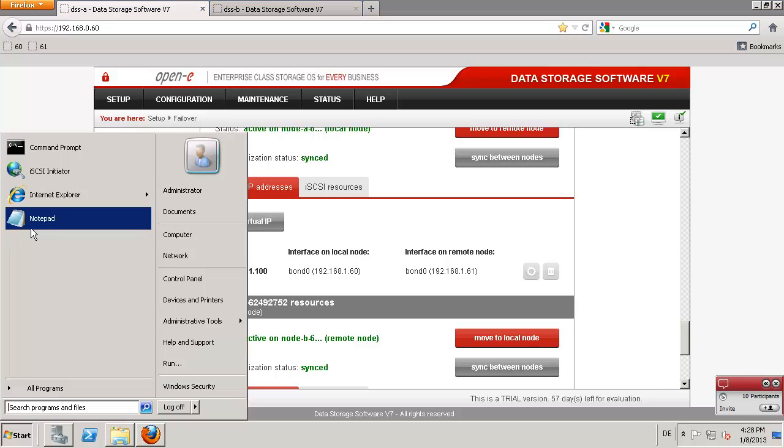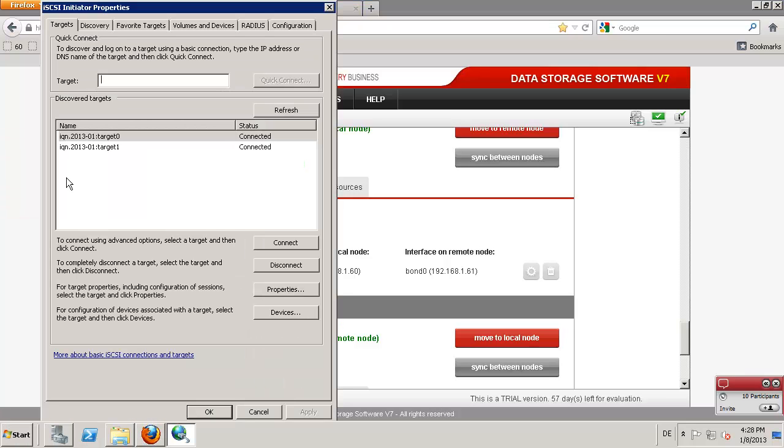Let us connect to this new volume. When I go to iSCSI initiator and refresh, I am supposed to see the newly created target. Okay, so we have this target, and then we can connect.